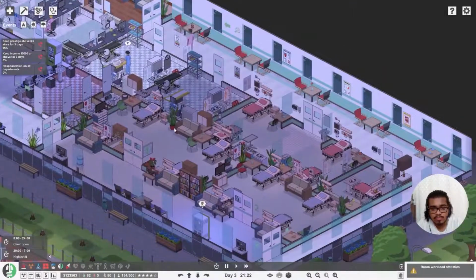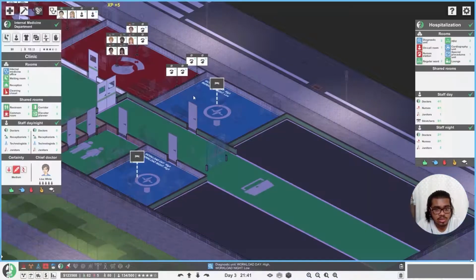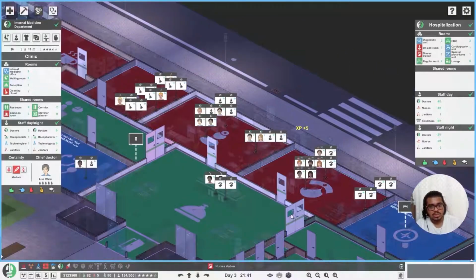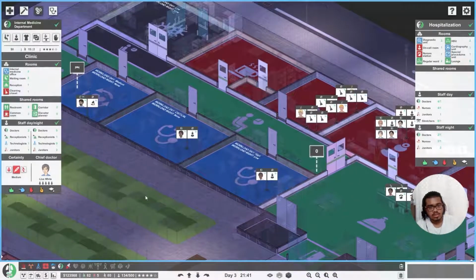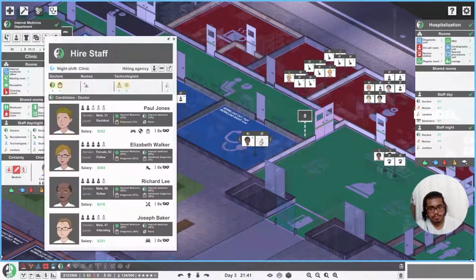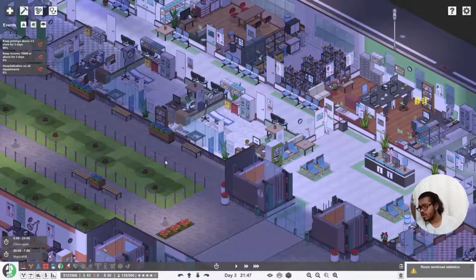Next up will be, what's this? That's a diagnostic unit. And that's another diagnostic unit. That's the nurse's station. And that's the on-call room. We'll add someone on this. Okay, fine, that's it. We have come to the end of this episode.